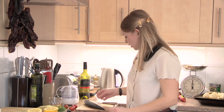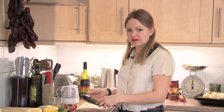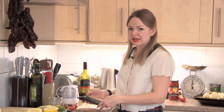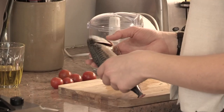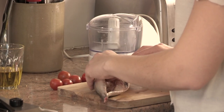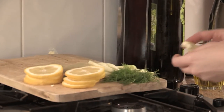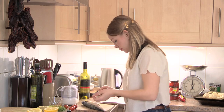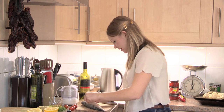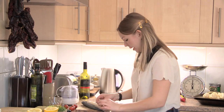So the first step is to preheat the oven to 180. What I've got here is a lovely fresh mackerel that I just got my fishmonger down at Brixton Market to gut and clean for me. If you use a fishmonger they should be more than happy to do that for you — it means the fish has a nice cavity in the middle and you can stuff it full of delicious aromatics. I'm going to use some fennel because it just works so well, the aniseed with the oily fish, and I'm going to bake this whole in a packet made from greaseproof paper.